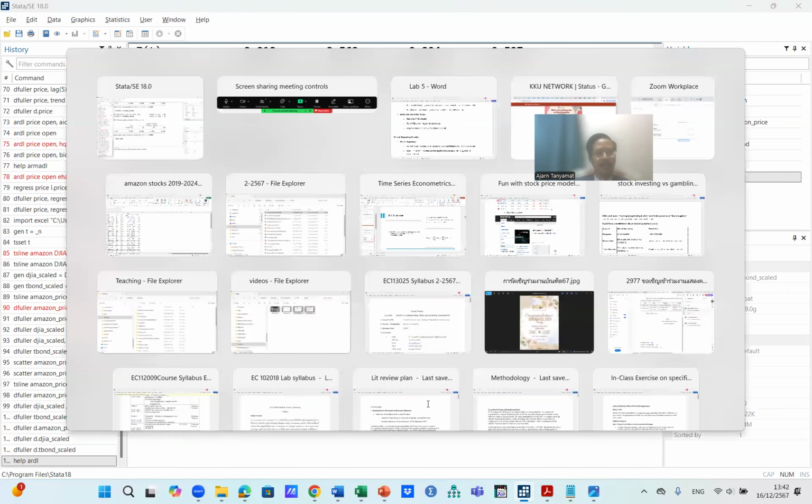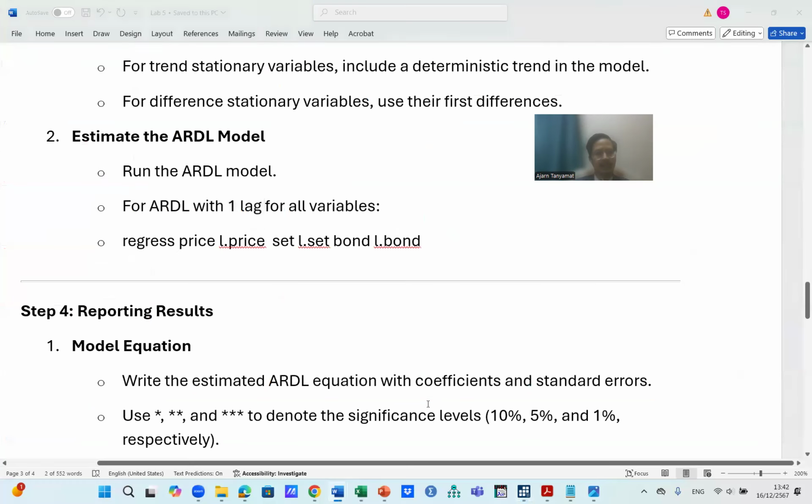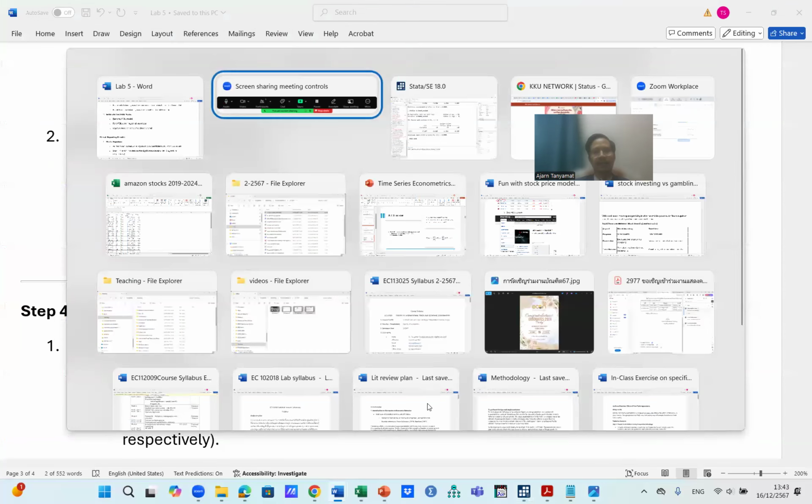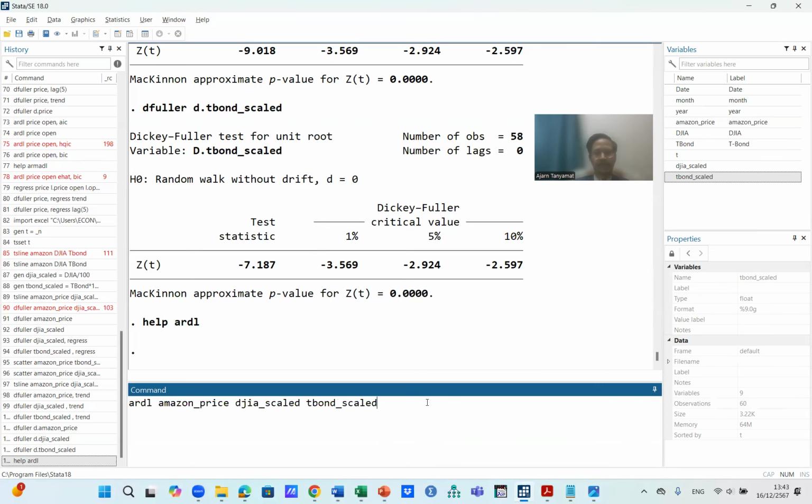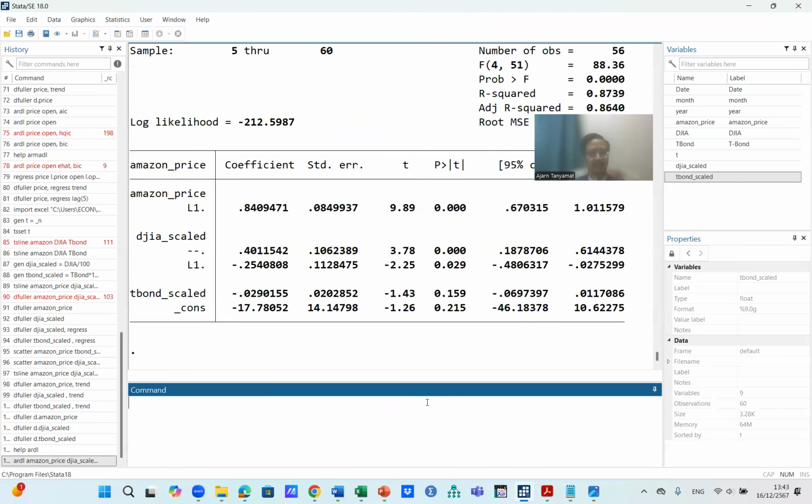And I'm going to specify, okay, first I'm going to do it like this. Here's the thing. I don't specify anything in terms of lags and all that, but the program is going to choose for me using AIC criteria. Okay.